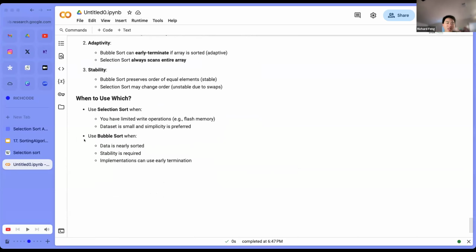But if we are deciding between these two algorithms, selection sort is going to be better if we want to limit the number of swaps and also when our data set is relatively small. And we want to use bubble sort in the case that our data is almost already sorted. So we call this nearly sorted. And also if we want to terminate early.